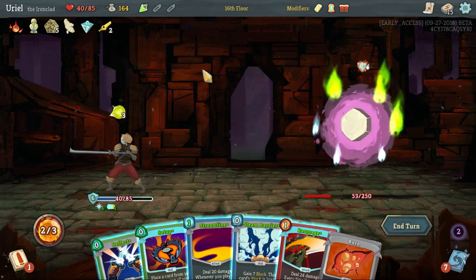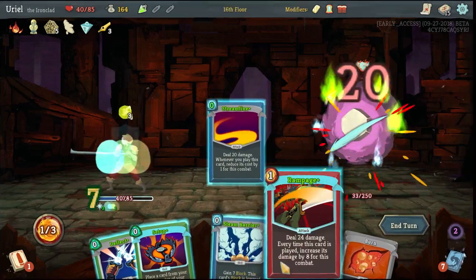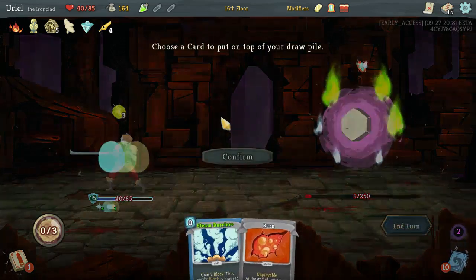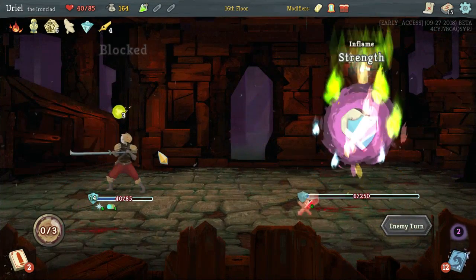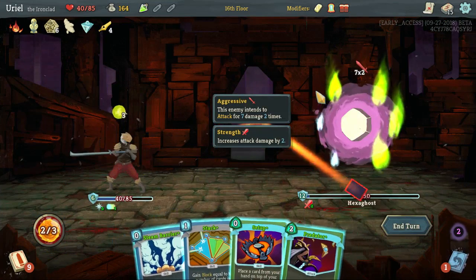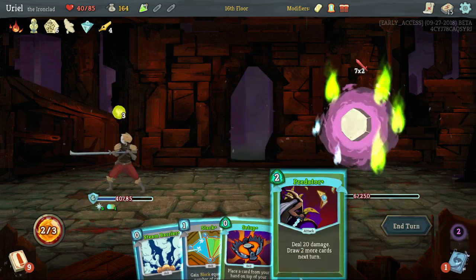Alright. So we can play everything. Let's put the steam barrier on top of our hand, just in case we need a little bit of extra block. Alright. So if I hit with that, it's 20. That'll kill him.